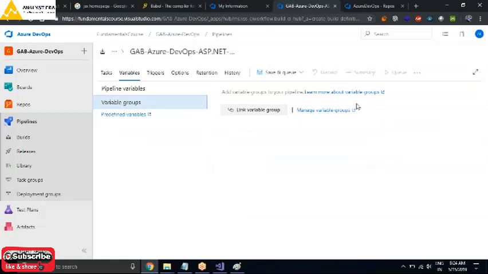You can have groups. You can create groups of variables. Why will I create groups? QA environment will have different settings, and PPE will have different settings. Staging will have different settings. There, I will go ahead and create groups so that I need not copy paste it every time. I'll have different groups created depending upon what is my deployment environment. I'll point to that group. That is where I'll create the variable groups.